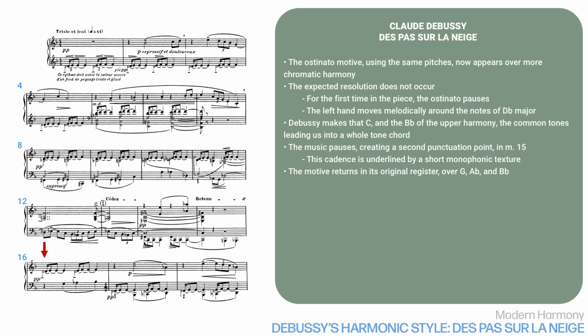Measures 16 to 19 remind us of measures 1 to 4, but now the mode being used is G, A flat, B flat, C, D, E, F. The ostinato in each of these bars now takes place over the first 3 notes of the mode, G, A flat, and B flat. This is not a conventional church mode, but the effect is the same. It limits the pitches in this phrase, acting here like a modulation with a specific character.